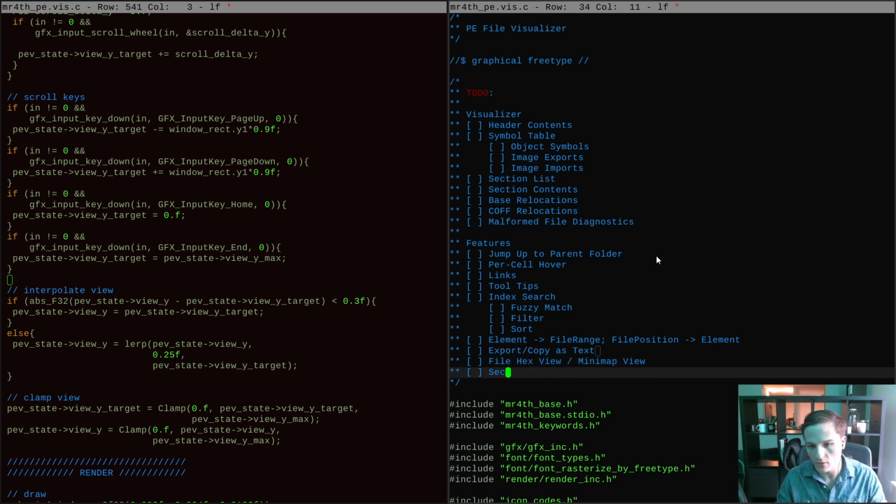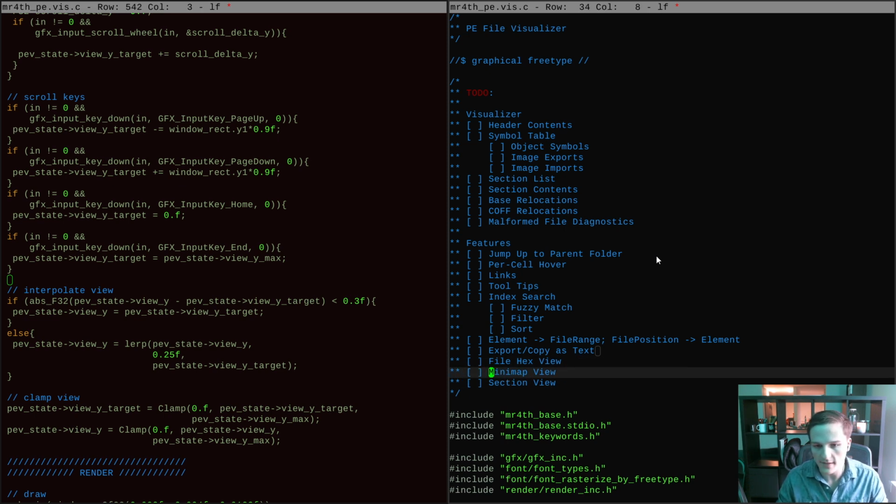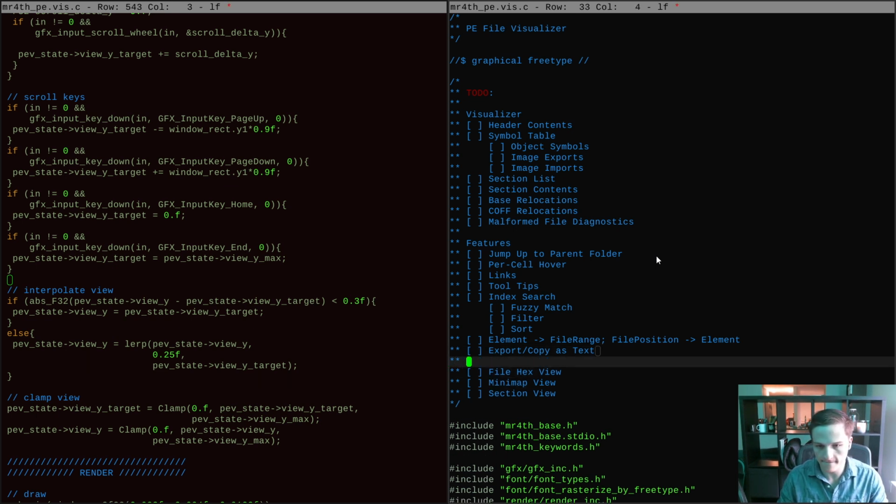Maybe a section view. Right, we need some ways to view the file as data, which we don't have. So these kinds of things.